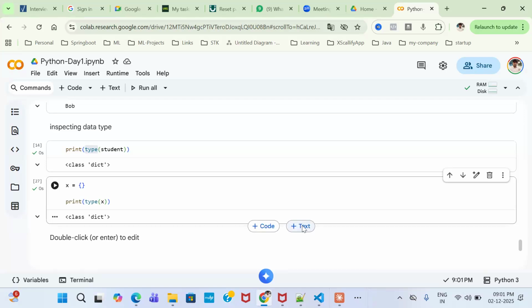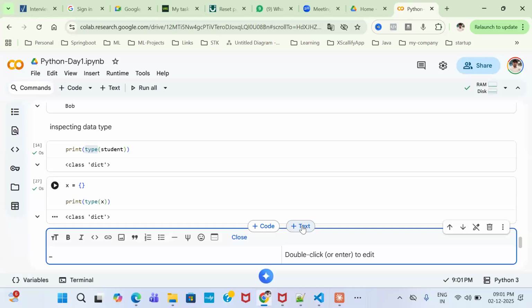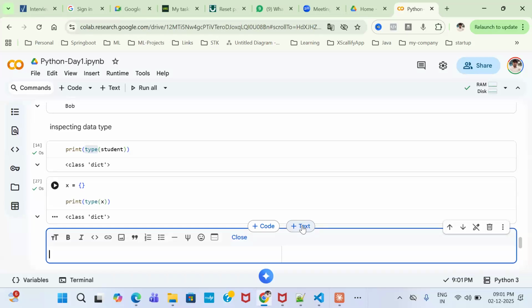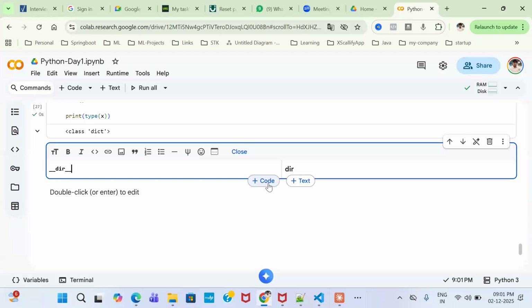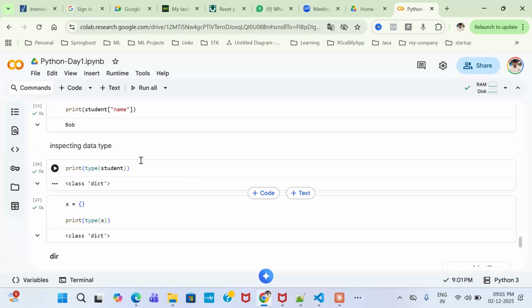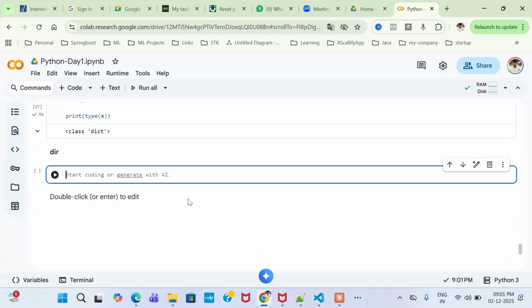Second thing, a very important built-in function is dir. Let us understand what dir does. Let's suppose I have a dictionary, for example, student is my dictionary. I told you that a dictionary has multiple operations. Every list, tuple, dictionary, you can do multiple operations. So I want to know what are the different operations they support. In order to get the internal structure, or all the operations they support, you can use this function.